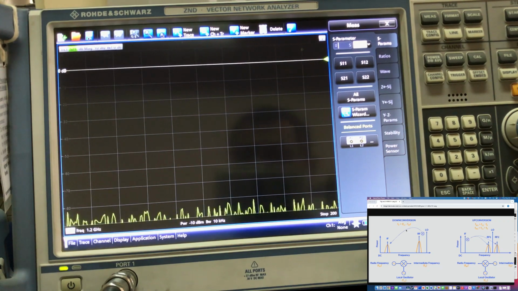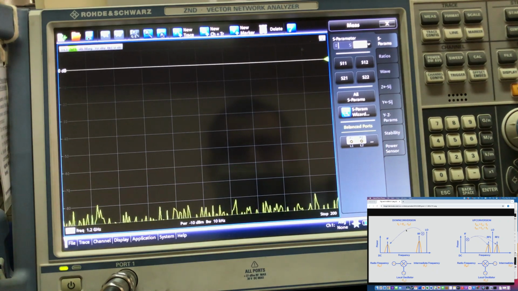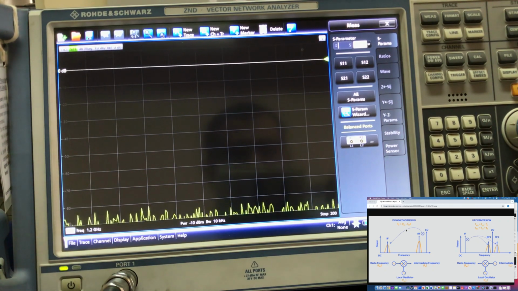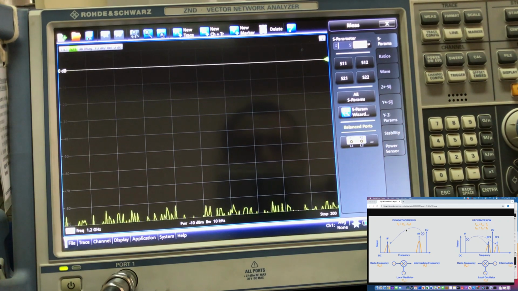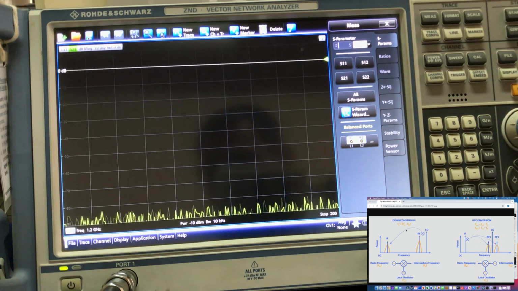So I have my RF generator, which is used as a local oscillator. I'm using my VNA as my RF source, and then the IF is being monitored using HackRF and Gqrx software. The idea is quite simple. We're going to do down conversion and see whether my mixer is working perfectly fine, or what's going on. We're basically trying to characterize my mixer.